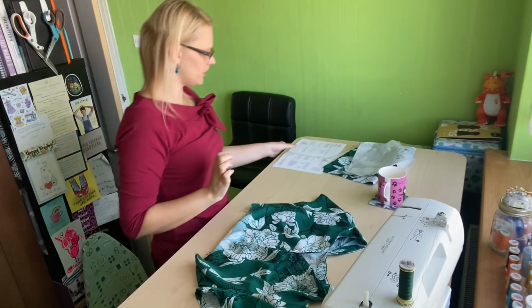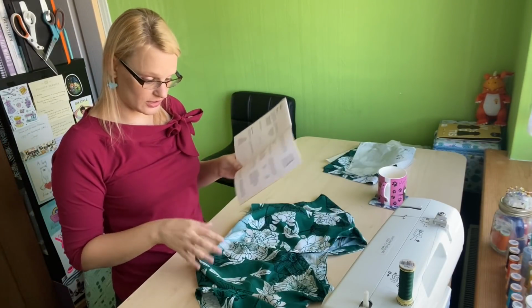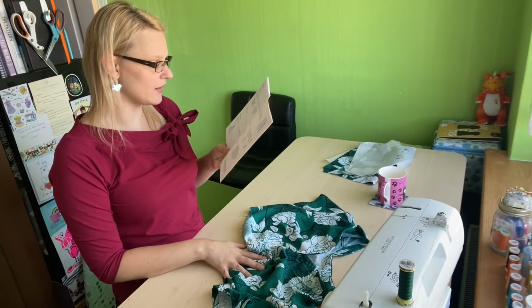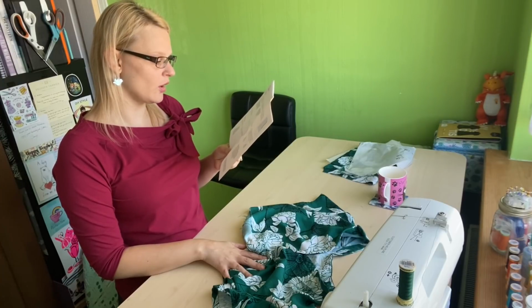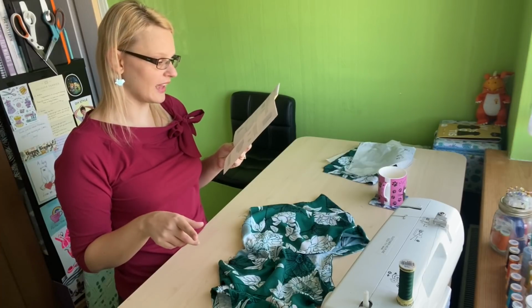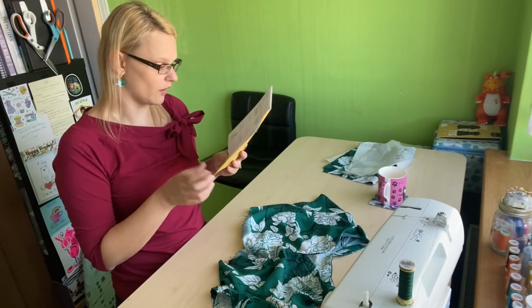So let's have a look and see what the next step is. It's actually working on the skirt now. So the next step is, I've got to finish the seam allowances on the pockets so I can overlock those. And then it's a case of pinning the pockets to the main body of the skirt. So I'll get on with that.